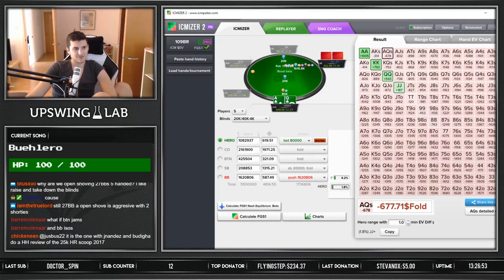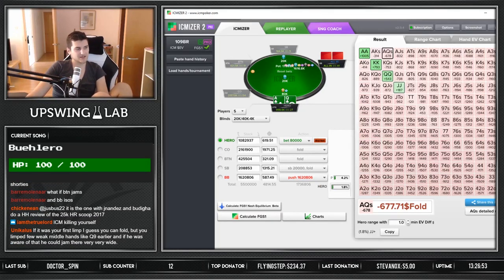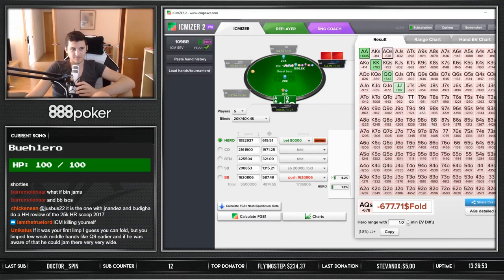Why do we open shove 27 big blinds five-handed? I like raise. This is one of the most common mistakes, I think, that people have: certain things they will never do, like jam more than 20 big blinds, or we should never jam more than 20 big blinds. Stuff like that is just completely stupid. There are spots where you just want to 4-bet jam 200 big blinds with ace-king. Not saying that's the standard or anything, but it makes a lot of sense here.